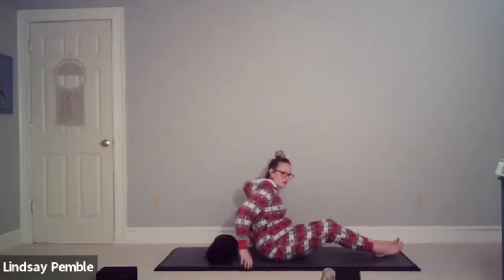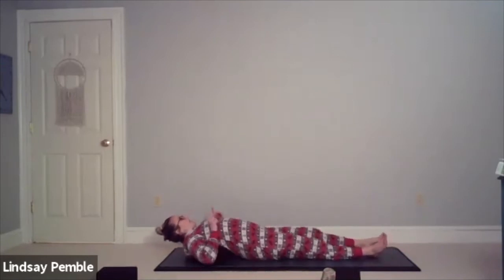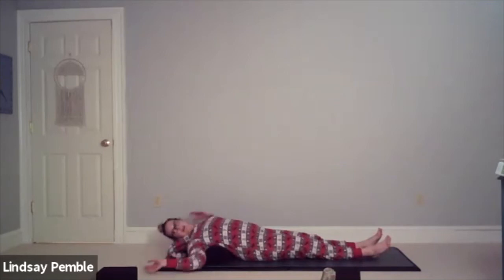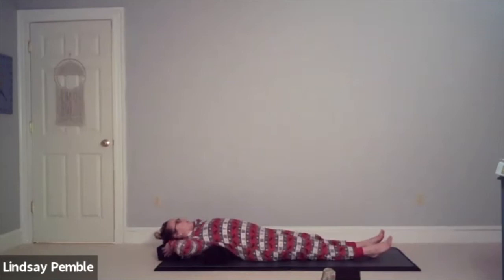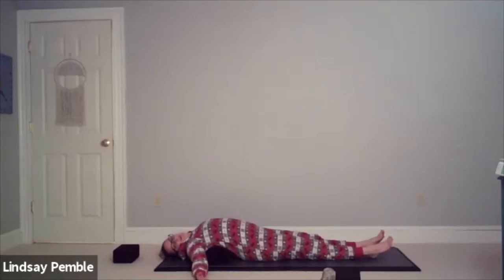So we'll go ahead and lay back onto the roll and you want the roll to come right underneath your shoulder blades. Okay? So this is gonna pop the heart up and allow your head to fall back. Now, if it's too much, you have to be very careful with your neck here. You can always pop a block underneath. So see what feels good. This is restorative fish pose, and we'll be here for 8 breaths.